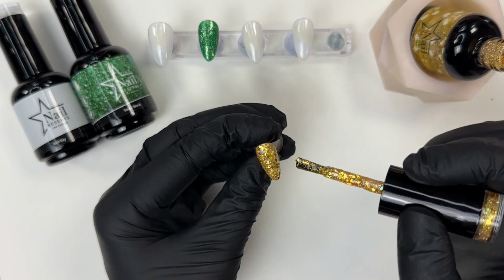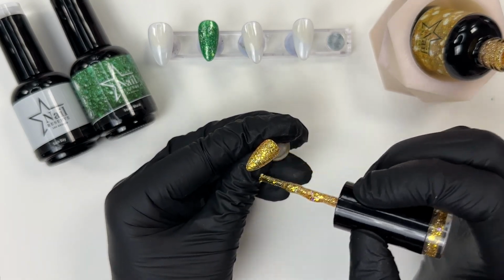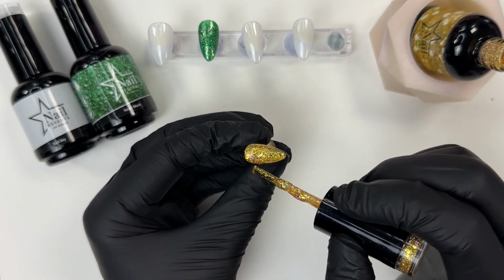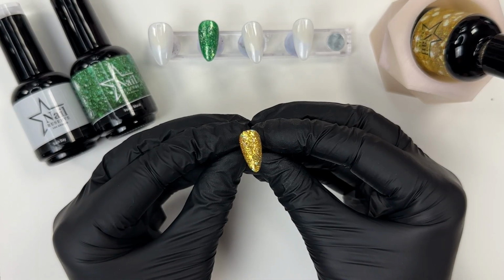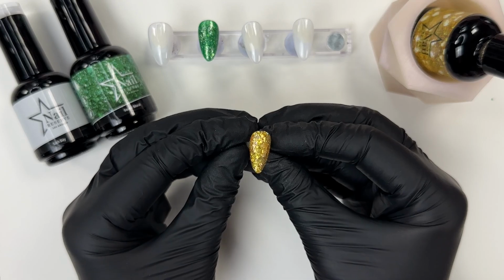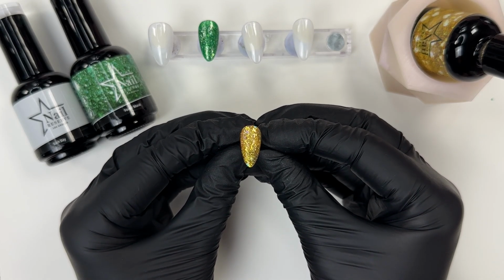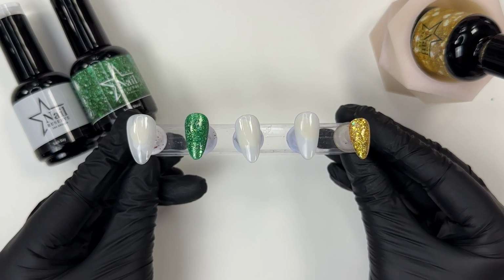And these glitters laid super flat, and I'm really loving the effortless bling that we're getting here with this color. I love it so much. This is definitely your traditional yellow gold, but I really think this would be beautiful for an all over white gold color. And here's what we're working with before we add any nail art to it. I really like this set.